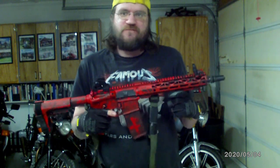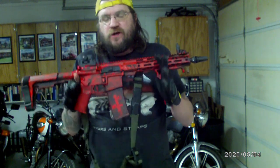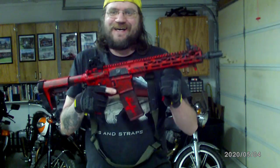And the point of this rifle was to make it cool and evil looking. Paint your rifle however you want. This is how I painted mine. I love it. It's so heavy metal. It's just so absolutely heavy metal.